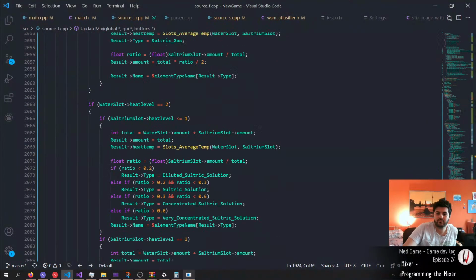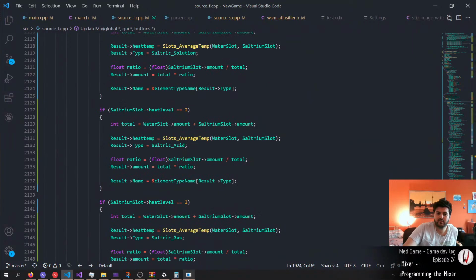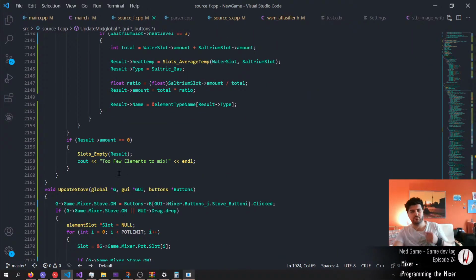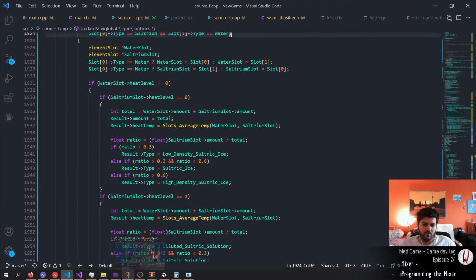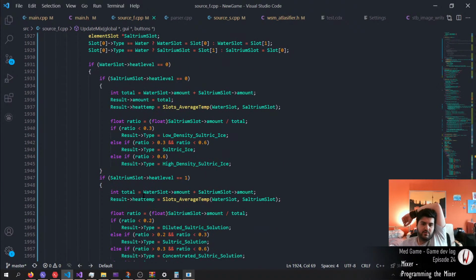Alright, so all I'm saying is that if it's 0... So what was it? It was like sulfurium 1 and water 2. So water 0 and then sulfurium 1.